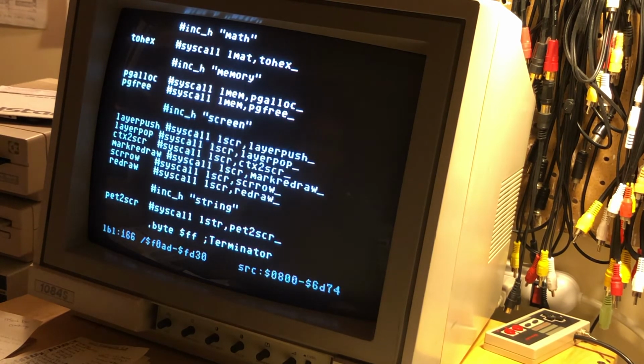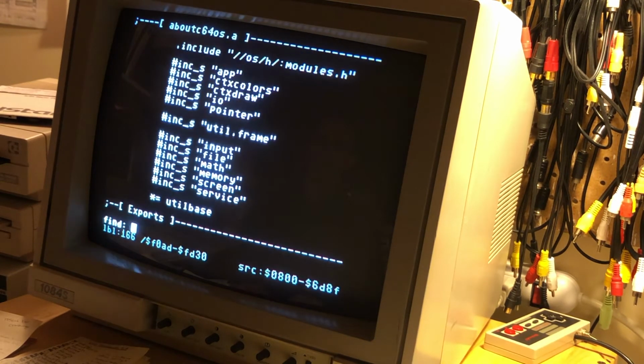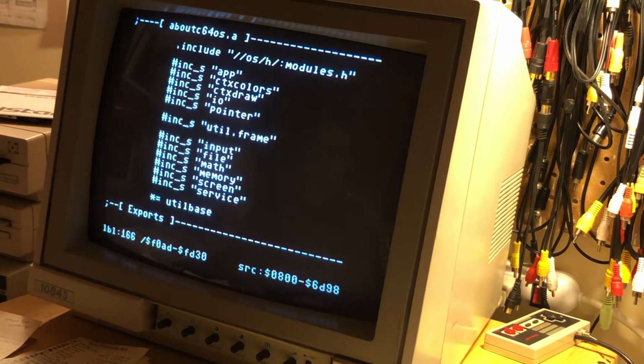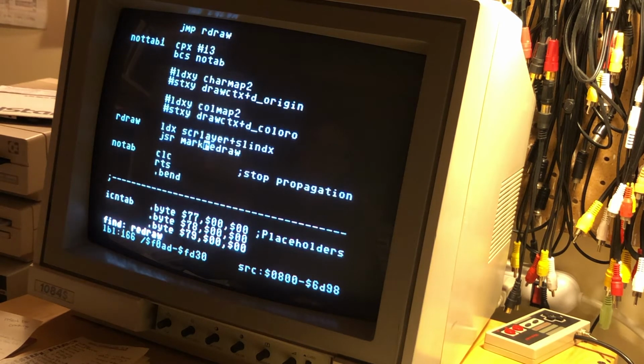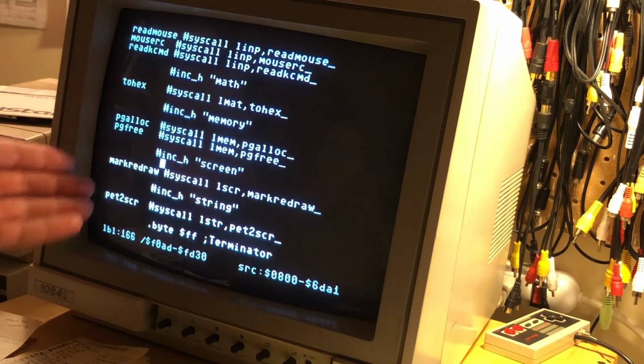I guarantee to you we're not using layer push or layer pop or context to screen. Those were all part of the framework for pushing the layer and popping the layer when you quit and load the utility. Screen row, I'm pretty sure we don't use anymore. I mean, it's still in the utility framework, but it's not in this file directly. And redraw as well. We can search for it for fun, but we're not going to use it. Okay, so that's mark redraw. Search for the next instance. There's mark redraw. We're not using the other version of redraw. Okay, so we've reduced screen to just one link.